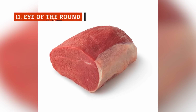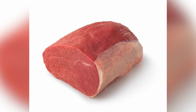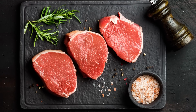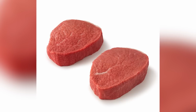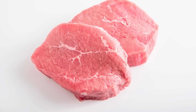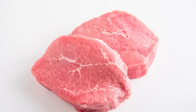This lean, cheap cut comes from the highly active, muscly rump region of the cow, meaning it's basically starved for fat. In fact, it's one of the top 3 leanest cuts of the 17 standard American cuts of beef, averaging 130 calories, 1.2 grams of fat, and 25 grams of protein per 3-ounce serving. This means that if you're going to coax out some tenderness from this hunk of beef, then the best path forward is with direct grilling, broiling, or a braise.